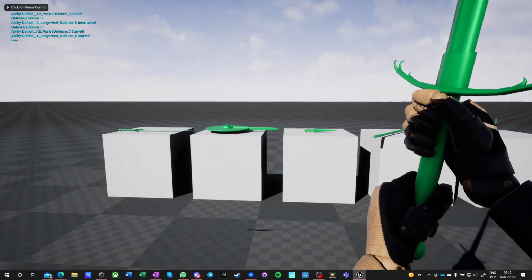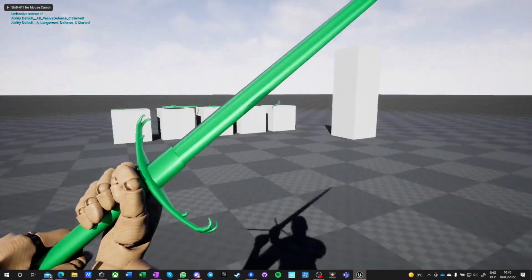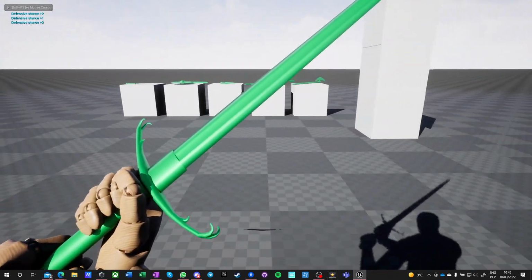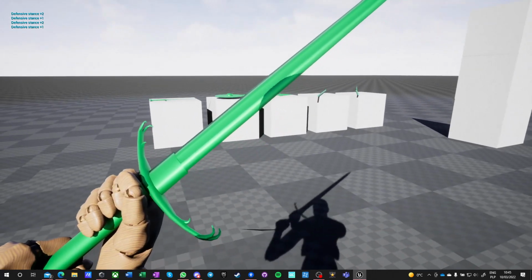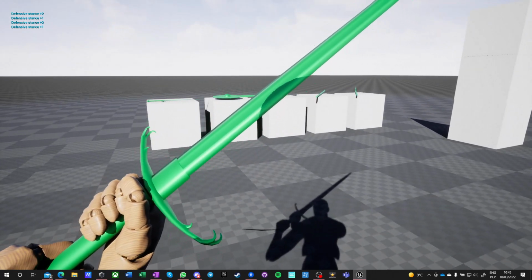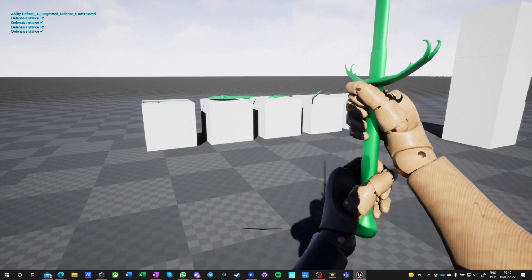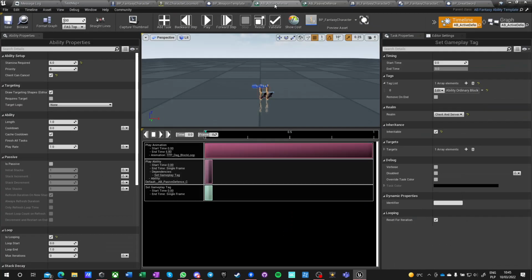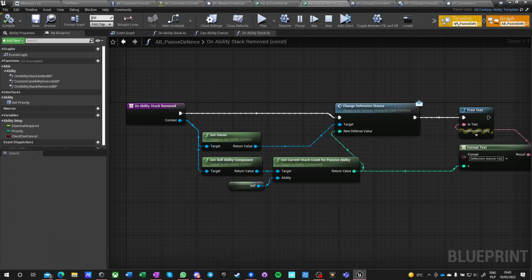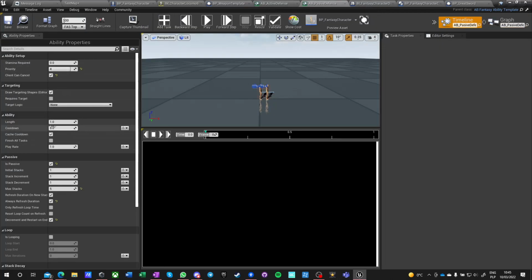So 2, 3. Oh, what? Okay, yeah, they can't be the same length. I cannot apply stacks and reduce stacks at the same time. So passive defense needs to be longer. Well, I want it to last 6 seconds.